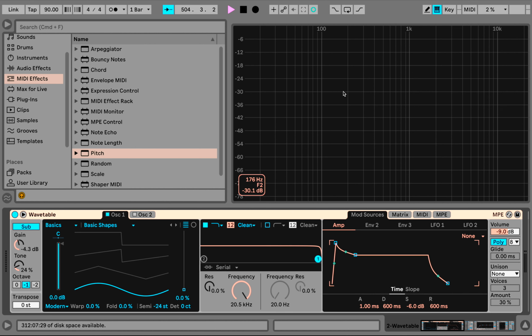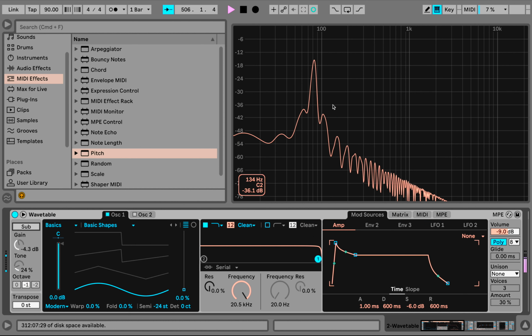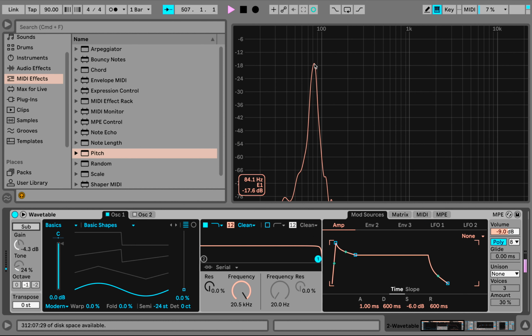So again, let's get back to our sine. Turn off sub. Let's get back to our sine. Okay, now we're playing lower because we've got this semitone here. We'll start there.